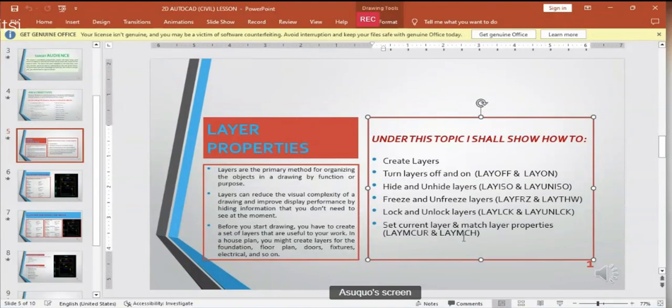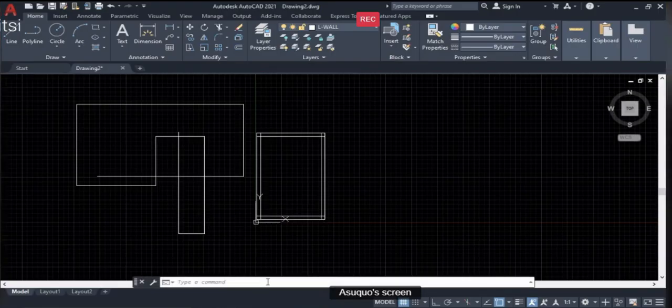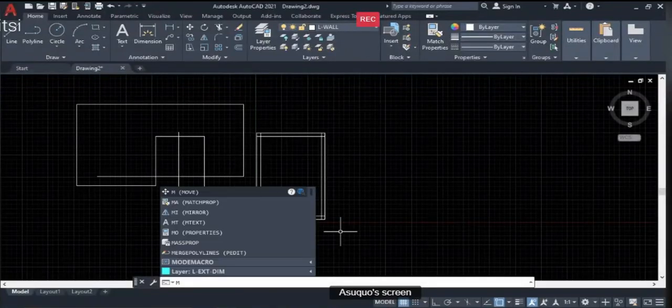Match property. You can type this shortcut, LAYMCH, to match a property. You can type the shortcut, remember, but I'm not doing that.